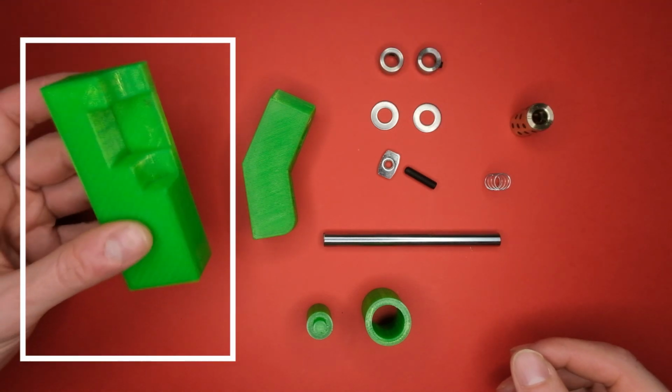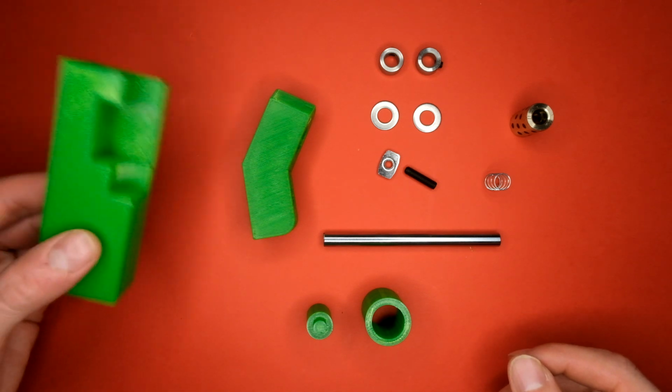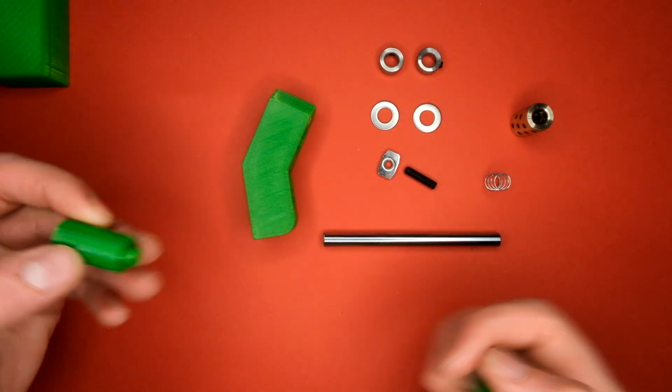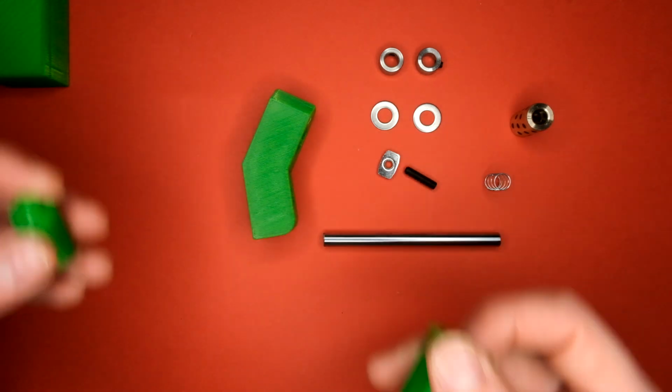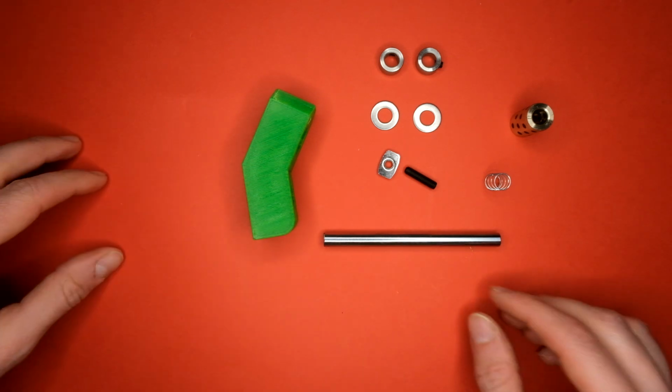This section here is for setting the pen, although there is a way of doing it without this section. And these two pieces are for removing the bushing if for whatever reason the component becomes damaged and you want to make a new one and recycle some of the parts.